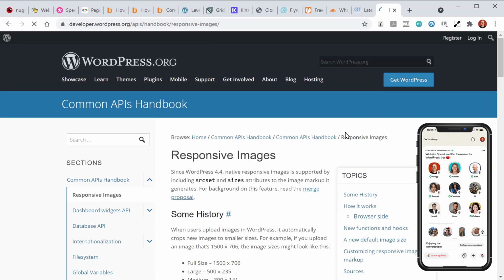Thanks, Sam. Yeah, I'm just starting to play around with it, and I only understand broad strokes of it, to be honest. When using the image source set, the browser will load the appropriate sized image, because of course WordPress makes all of those beautiful thumbnails automatically when you upload an image.